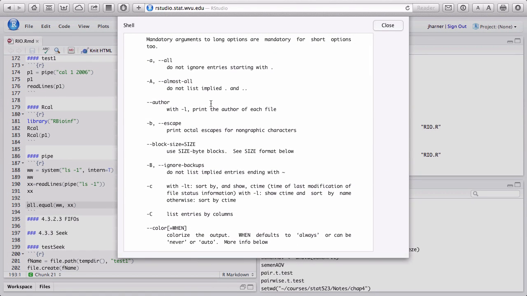So, see, -a, almost all. Do not list implied entries: you don't list a dot and a dot dot. By the way, the dot means the current directory. If I'm in a directory, the dot means that directory. Dot dot means the parent of that directory. It's a hierarchy, remember. So dot dot is the parent of the current directory.